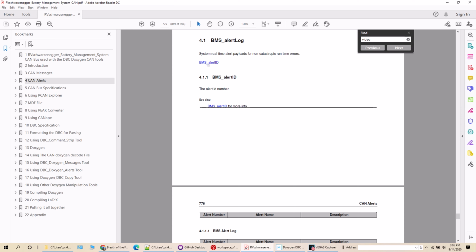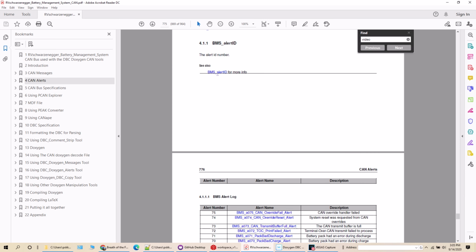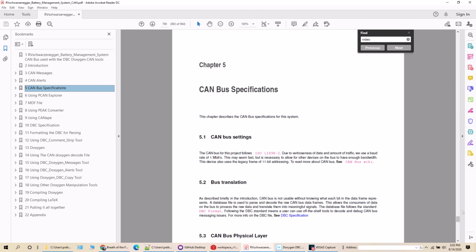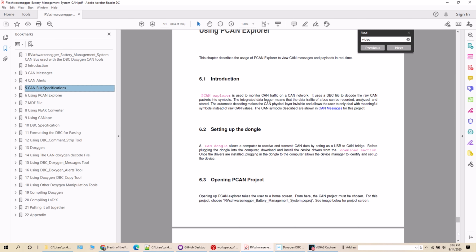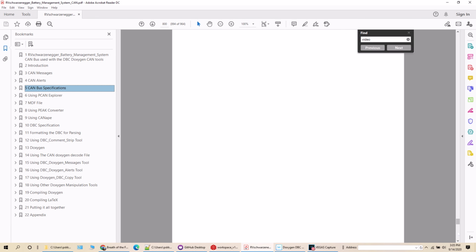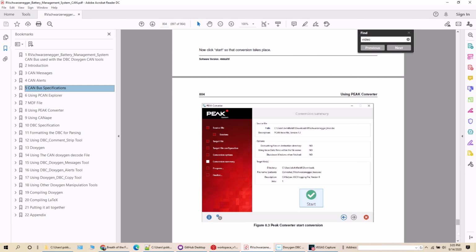You can add as much information or as little information about each signal as you want. All you do is just add comments to the DBC. It even generates little tables for whenever there are really large enumerations. Since it uses off-the-shelf Doxygen, you can add pictures and comments and anything that you want into the document and it'll show up in the PDF.